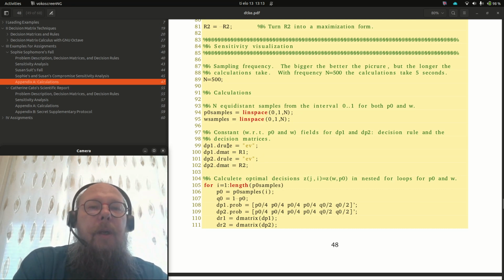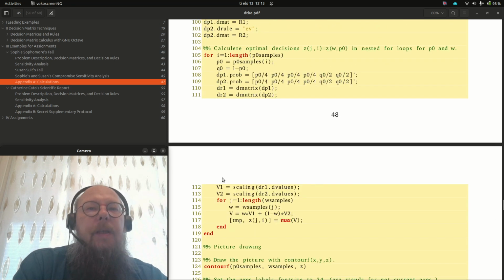So dp1 d rule is expected value EV, and its d matrix, the decision matrix, is R1. And for dp2, decision problem 2, d rule is the same expected value, and dp2 d matrix, the decision matrix, is R2. So these are the two rules that we are going to combine.